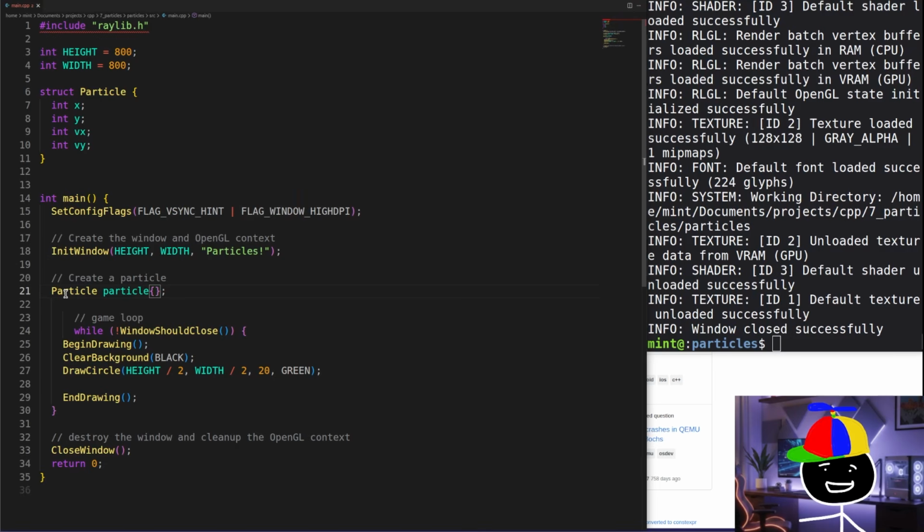So we can give it, I don't know, we'll just say 200, 200. Let's put a velocity of 1 and 1 for now. So this creates a particle named particle. And then in our game loop, we are going to, let's see. We want to render this particle. So let me think about how we want to do that.